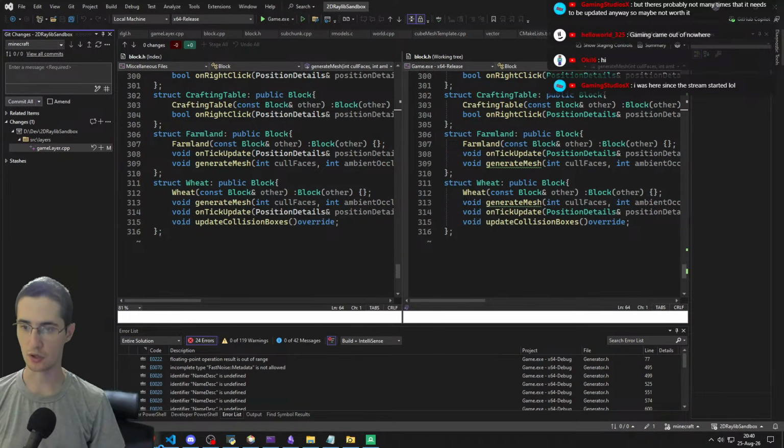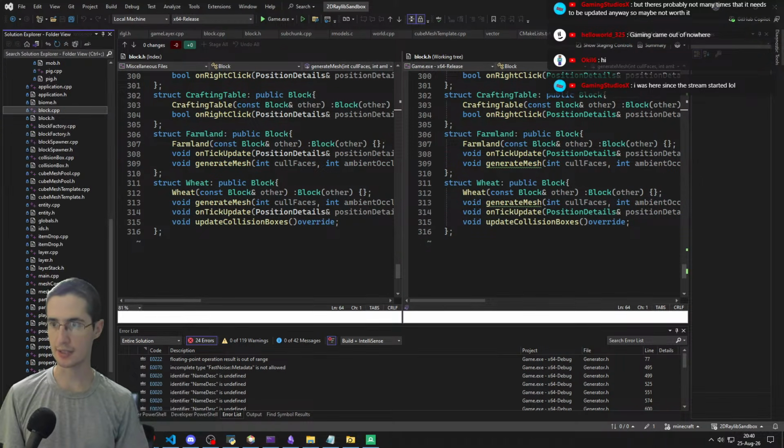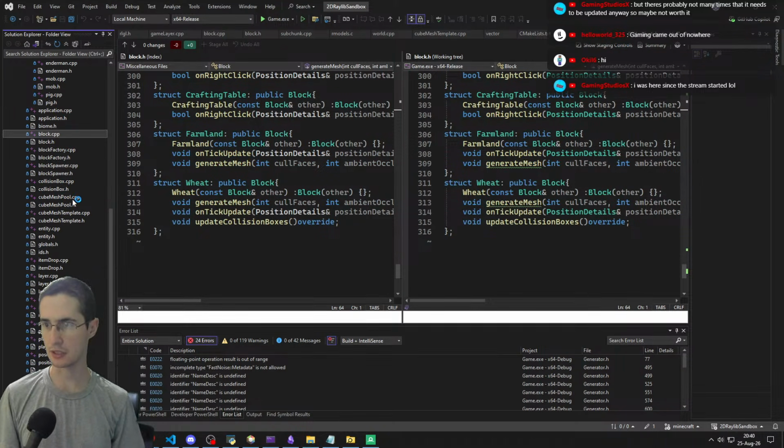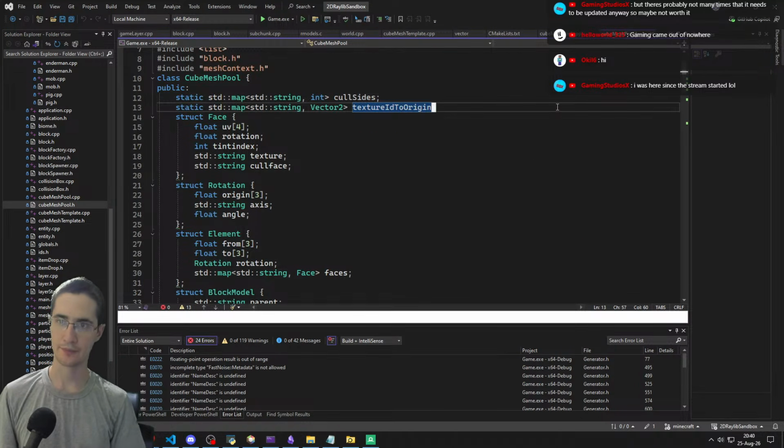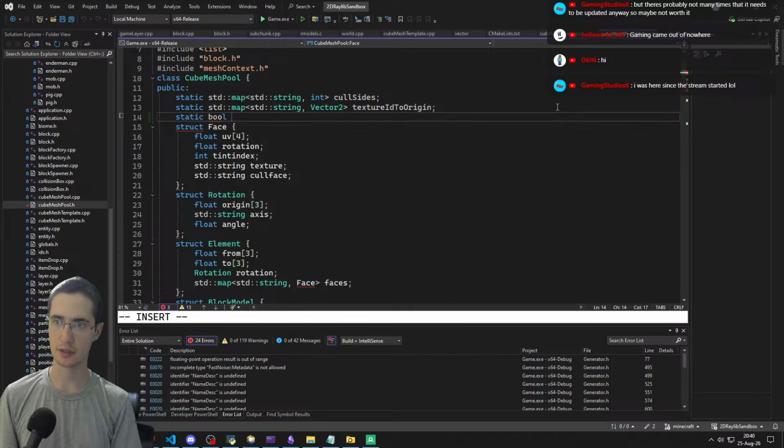We have a better option, chat. We'll just create a single variable in our singleton here. Static boolean generating mesh for block breaking.